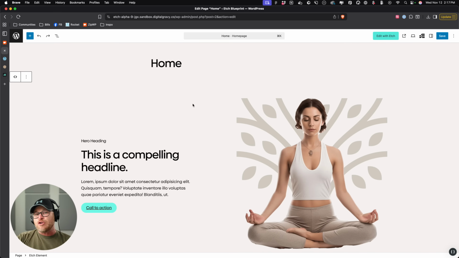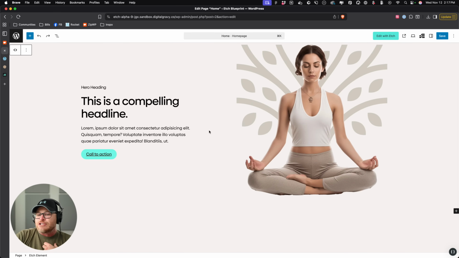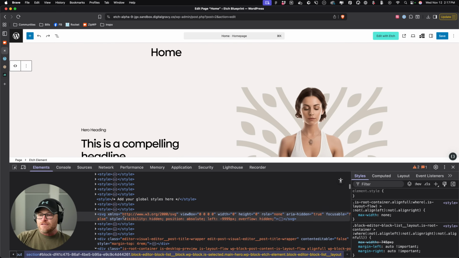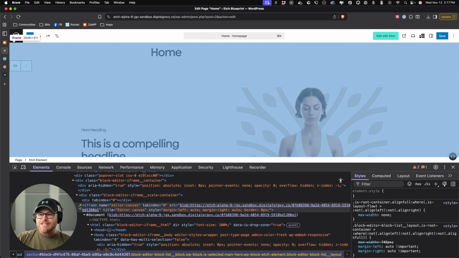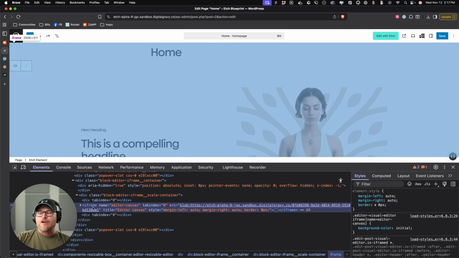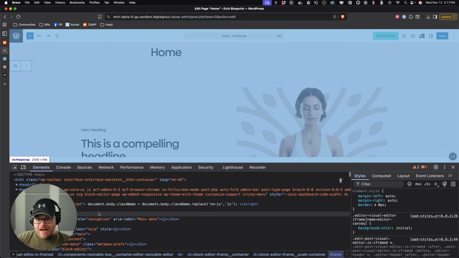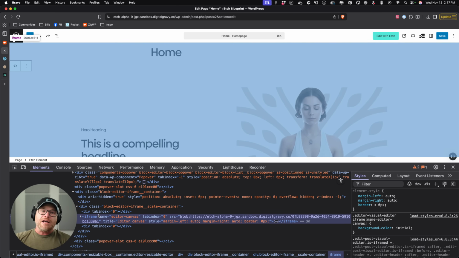So I'm gonna show you how to figure out if you have the iframe version or the non-iframe version, because a lot of people don't even know how to check. And they didn't make it easy, at least to my knowledge. You literally have to inspect your page, and you have to go in here and see if you see an iframe. If you see an iframe that's essentially wrapping all of your content, then you have the iframe version. And if you don't see that iframe, if you're scrolling up and down and see no iframes, you probably don't have the iframe version.